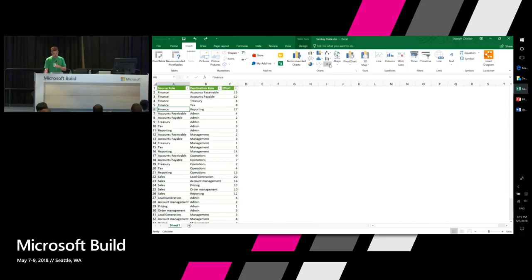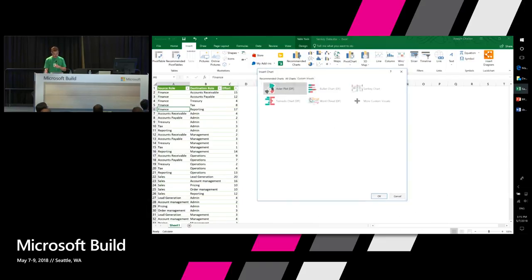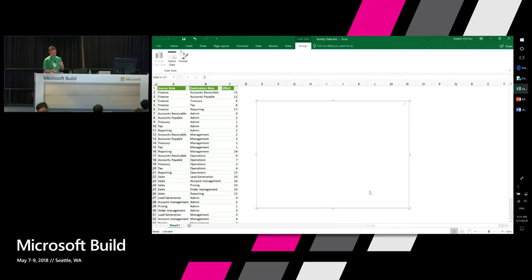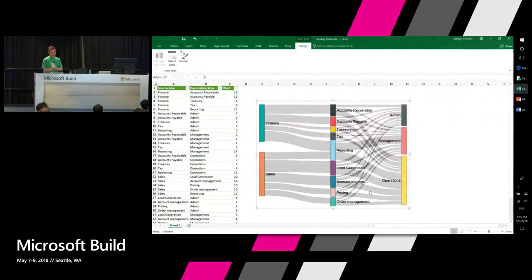So I'll go and acquire that in the way I showed you guys previously. So if I come to the Custom Visuals tab, I see the Sankey shows up here. It's showing up here for me because I had already inserted it from the store some time ago. I just select that guy and I click OK. And before you know it, I now have a new chart type that never before existed in Excel, embedded in my spreadsheet, connected to my spreadsheet data, showing me a bunch of cool swirly line goodness.